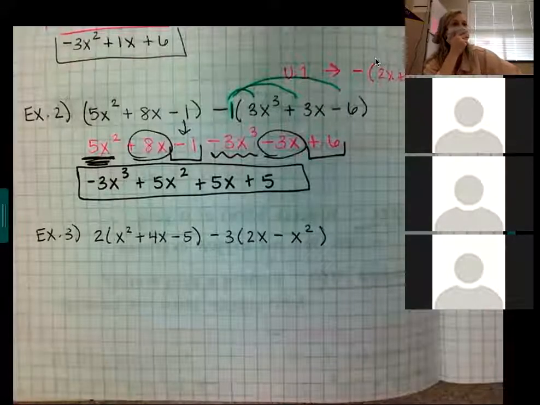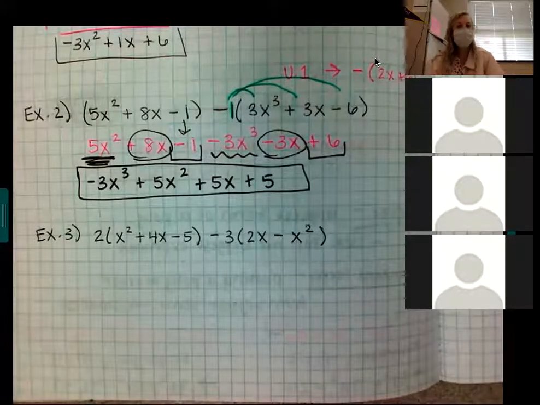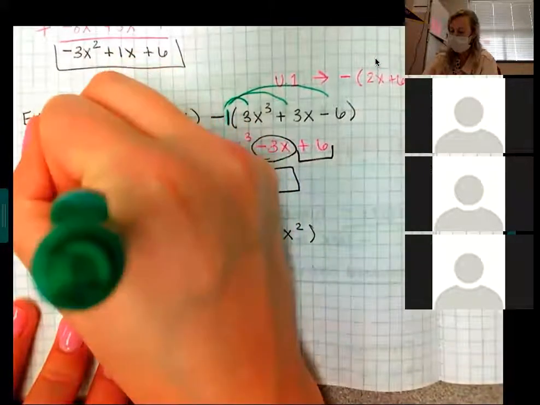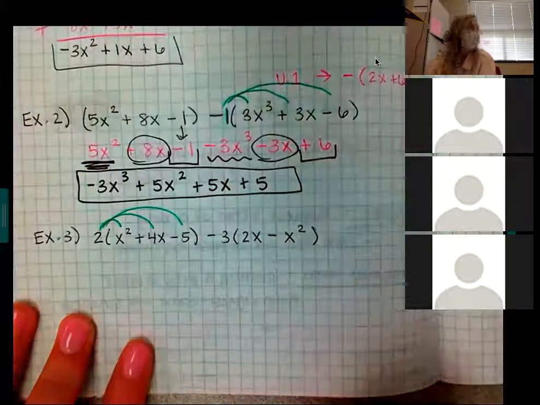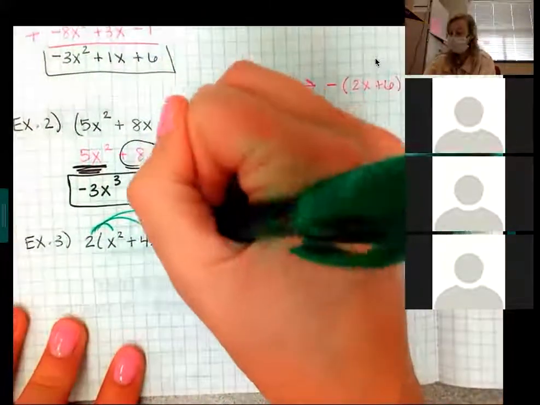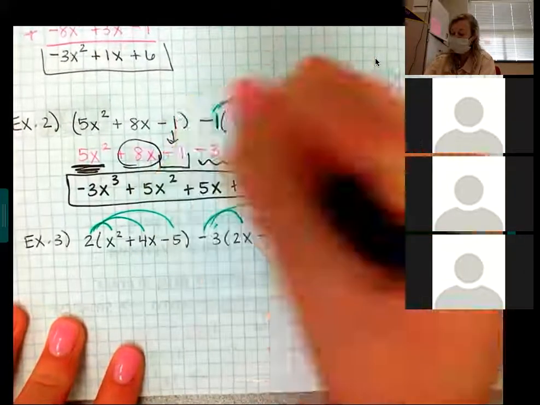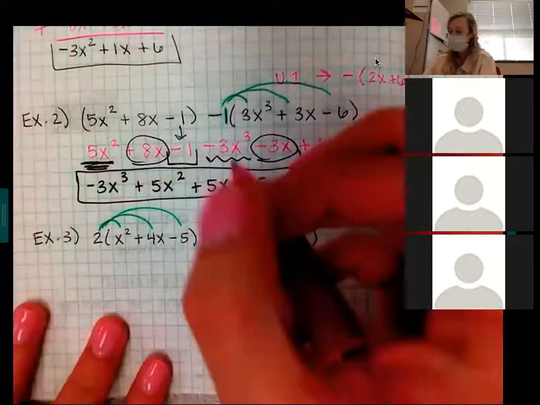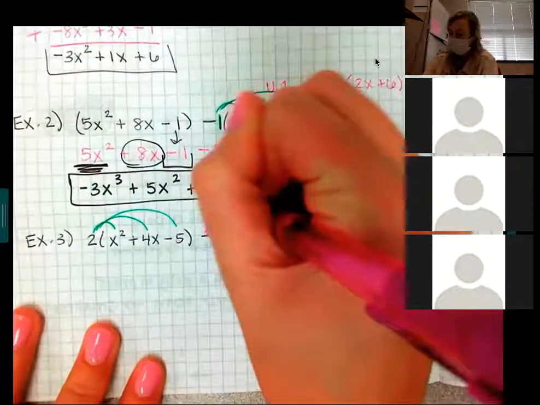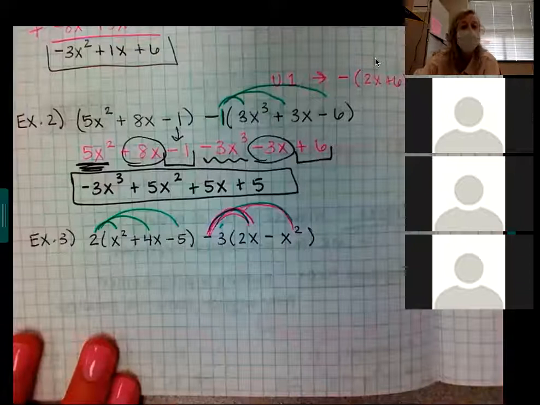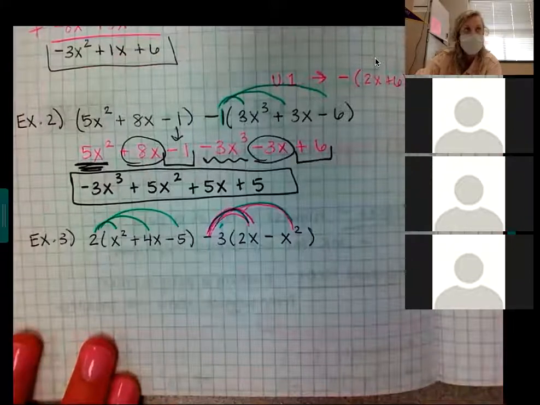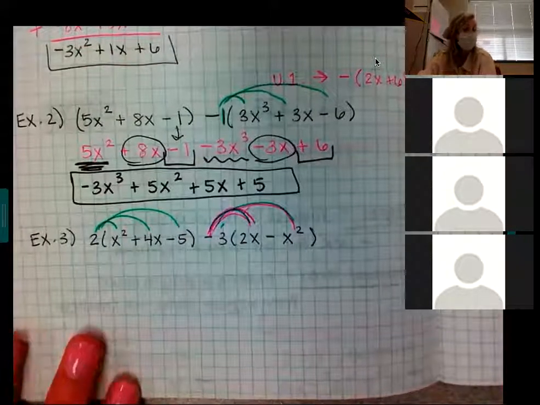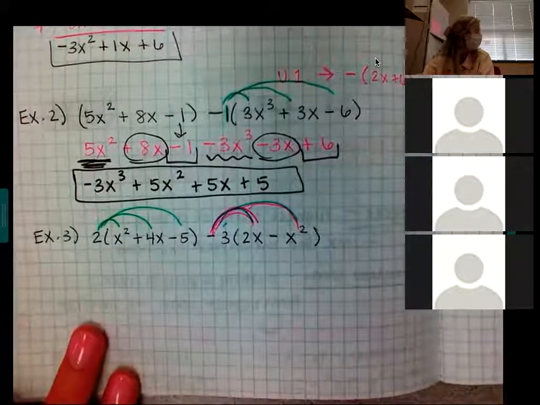What is my first step? Distribute. I see a couple things we got to distribute. Yes, and everybody look, that is a negative 3. So you have to distribute this 2 to the first parentheses. And I'm actually going to split these up and color code them for y'all. And then the negative 3 needs to get distributed in the second one. Are y'all okay with that? Because we got to distribute them because the numbers are touching the parentheses, so they're multiplying.